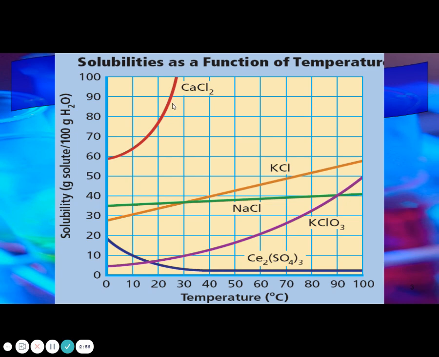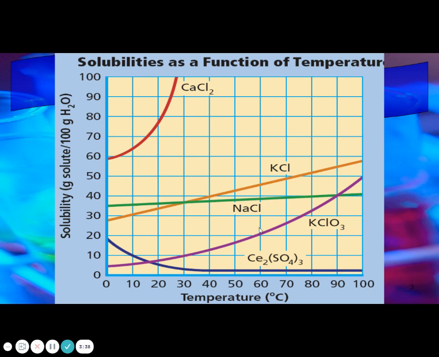So those are the different ways you can predict solubility of solutes in solutions at given temperatures. Okay, so if it's a point anywhere on the line, it's considered saturated. If it's a point above the line, so like at 10 degrees Celsius, if I had 40 grams of potassium chloride, it's considered supersaturated. Okay, and then anything below the line, so like if I had at 30 degrees, 30 grams of sodium chloride, it's unsaturated. And I could add 10 more grams to make it saturated.